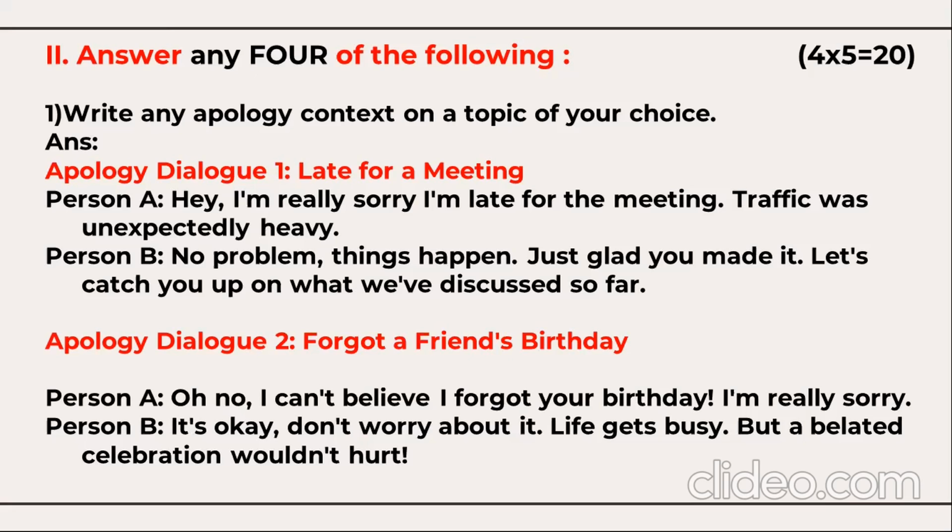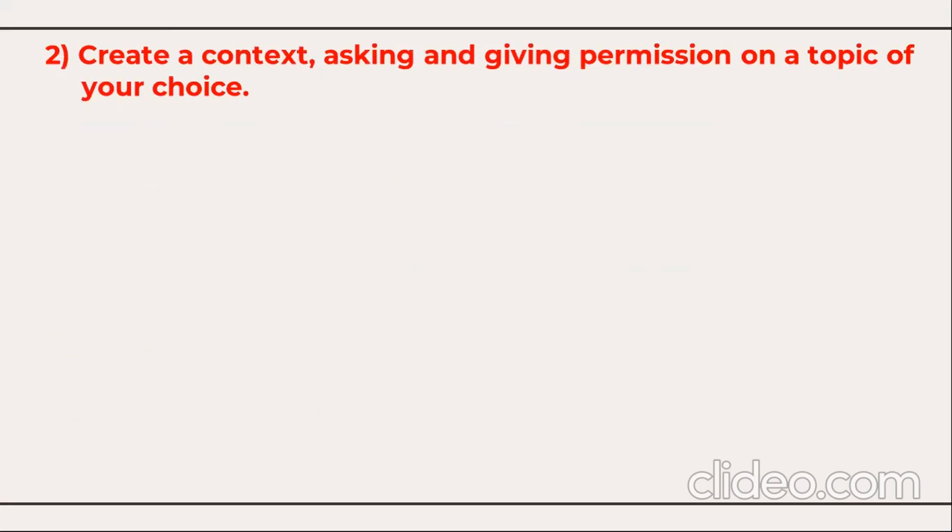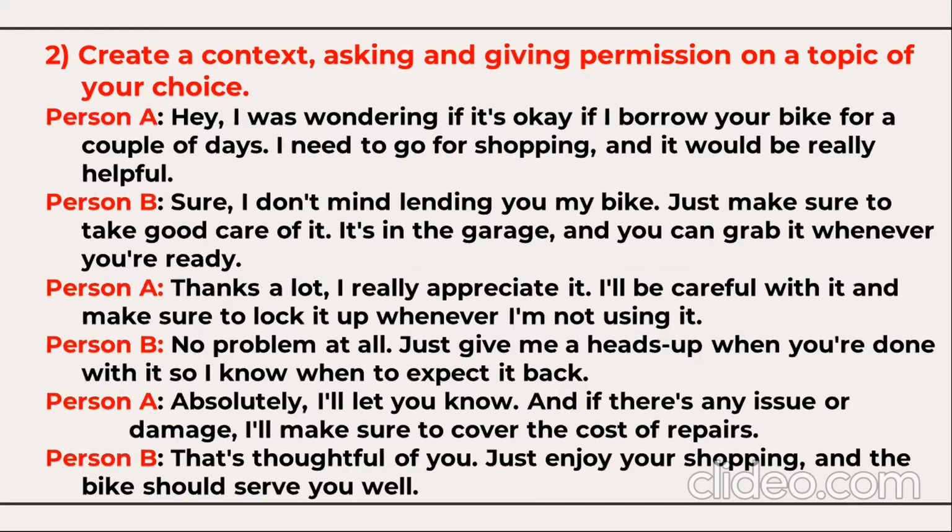So, like this, you can create the dialogues or the conversation for the apology context. Now, moving up next, again, you need to create a kind of conversation or dialogue where you need to showcase somebody asking for permission and you giving permission. So we have an interesting dialogue here.